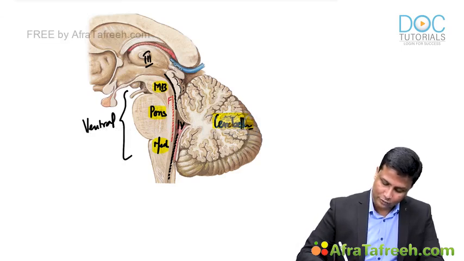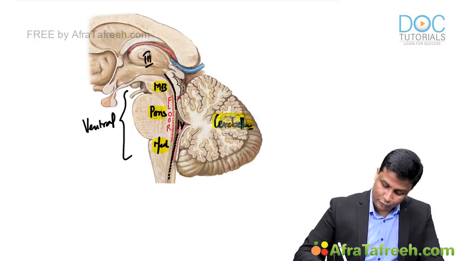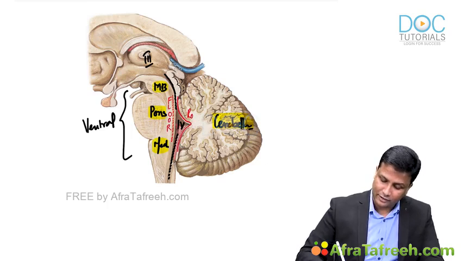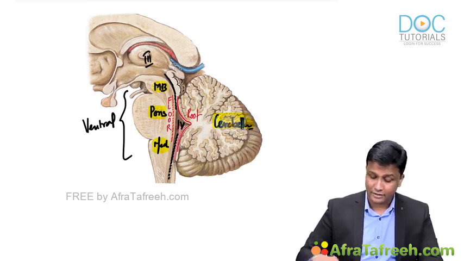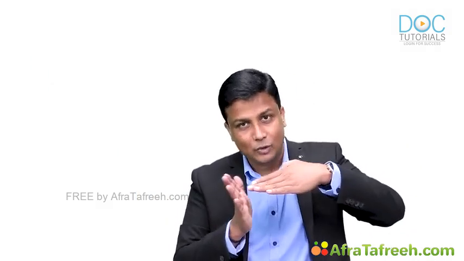Fine. Now in this diagram, try to understand that this will be the floor of the fourth ventricle. And here this will be the roof of the fourth ventricle. And you can clearly appreciate in this diagram here, guys, the roof of the fourth ventricle is actually invading into the cerebellum. It's moving into the cerebellum there, guys. So that's the floor and the roof.